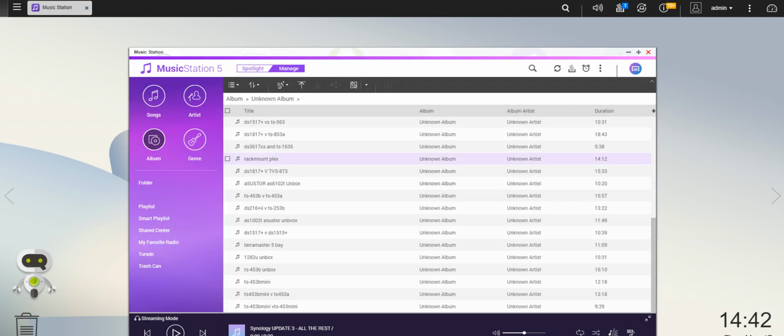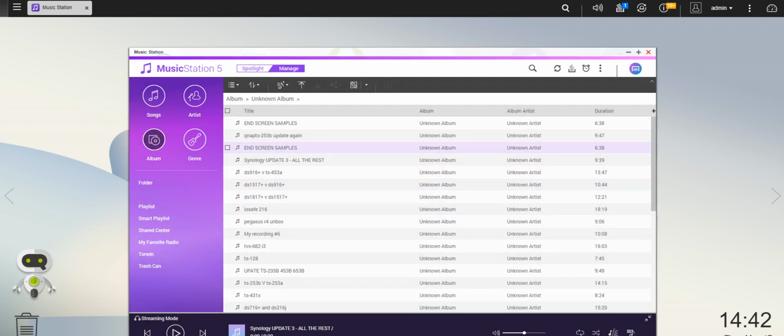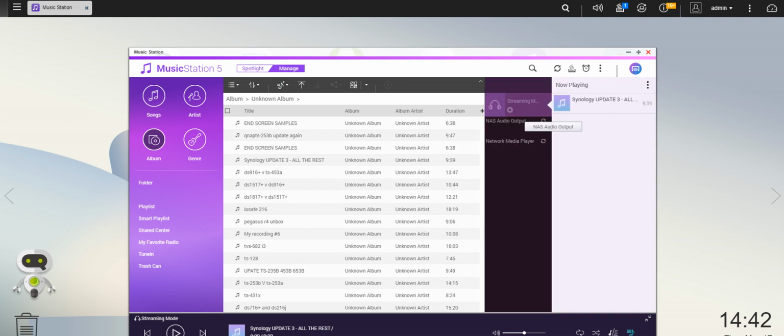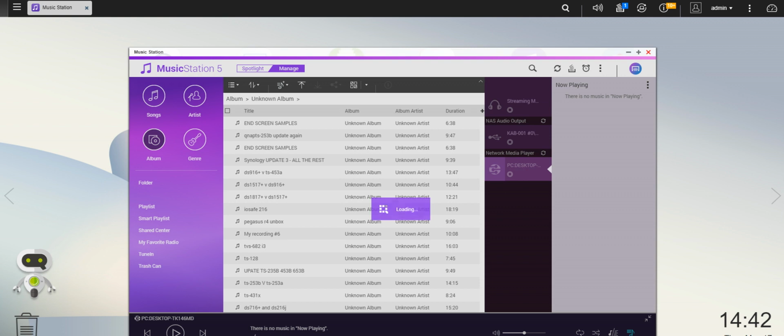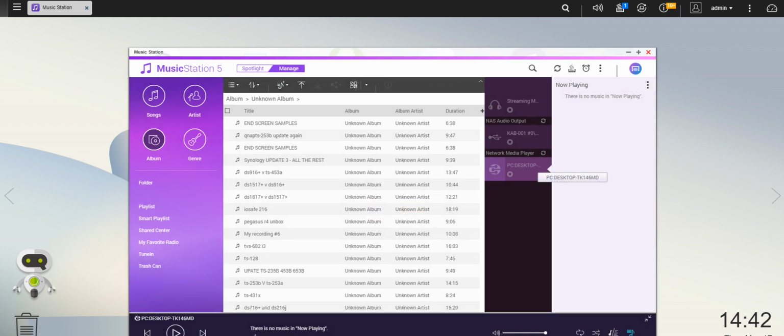Because if we want, we can change the default output of this device. So streaming media will stream over the internet to DLNA devices and more. PC desktop means that all of our audio will come out of the device that we're connecting with, which is obviously this device I'm on. And finally, this is the speaker that's built into the rear of our QNAP NAS. So any music or audio file we play will play from the QNAP and its own speaker, or the phono socket built into the rear.